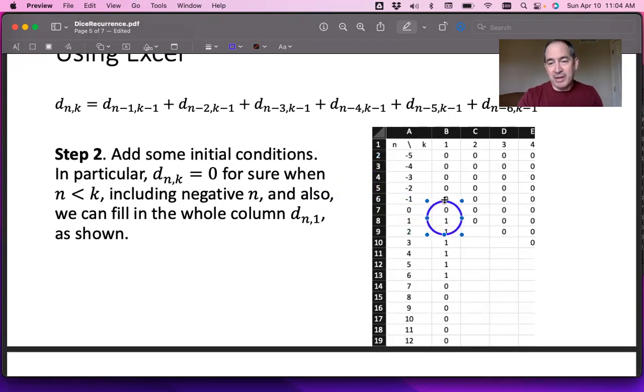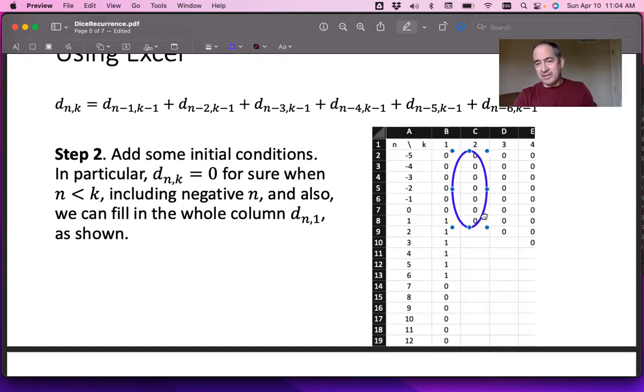So the term right here, these are the values for 1, because this is in the B column, that's 1 die, and the possible sums there are these numbers. So with 1 die, you can get a sum of 1, 2, 3, 4, 5, or 6, and you can get those in 1 possible way each. You're going to get 0 if you try to have a sum bigger than 6, and 0 ways to get a sum smaller than 1 when you're only rolling 1 die. So that's what this column is, the column based on what sums are possible with 1 die.